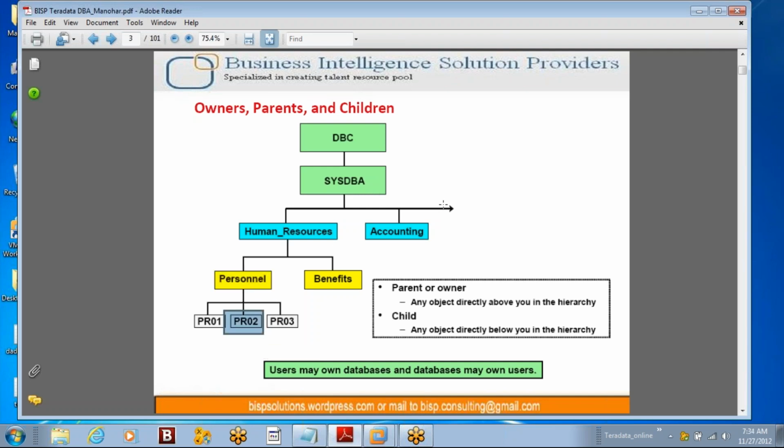Okay, so this is the terminology of owner and parent. Both are the same. You may call it immediate owner and immediate parent to represent the objects which are pulling space from the objects above. And similarly, the children which are below in the hierarchy are all called children. And if you want to represent the immediate children, where it has contributed space for the existence of the object, it is called the immediate children.